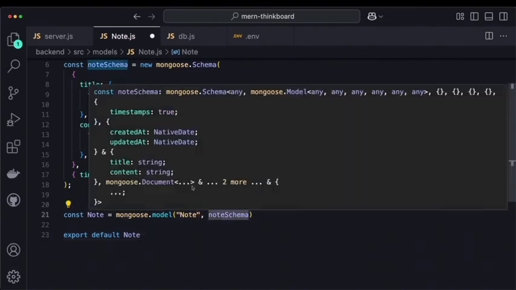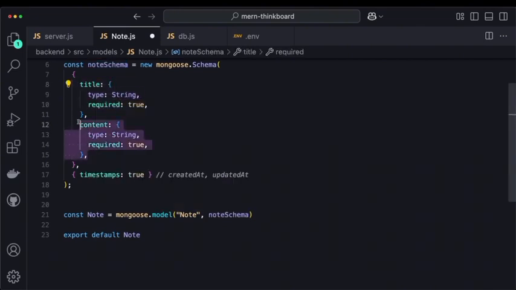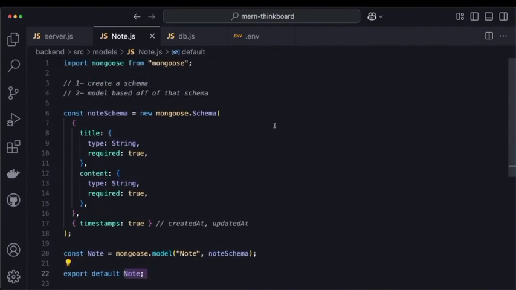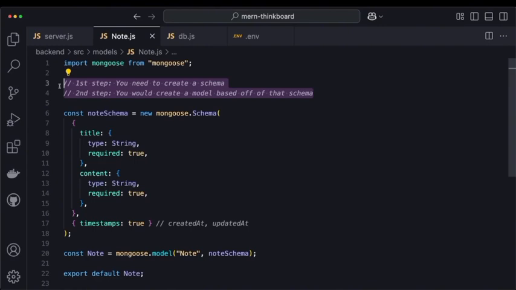So every single node will have a title, it'll have a content, and then it'll add the timestamp whenever they create it. So we'll be using this Node in other files to be able to interact with the nodes, where we can create one, update one, delete, and so on and so forth. Okay, so just go ahead, save this file, and we should be good to go. And I have just updated these comments so that you can have it in the source code.